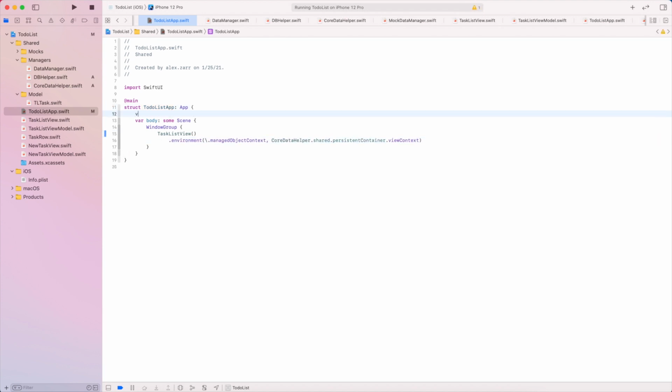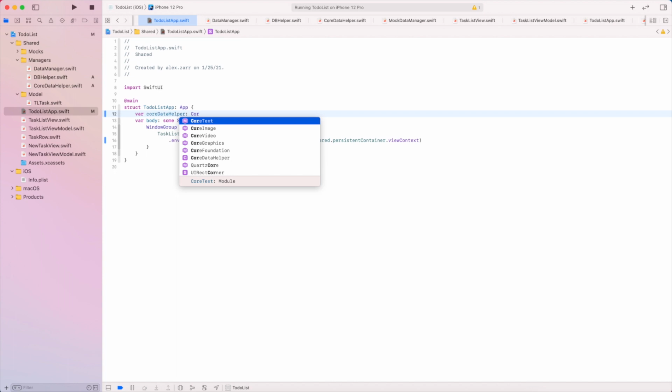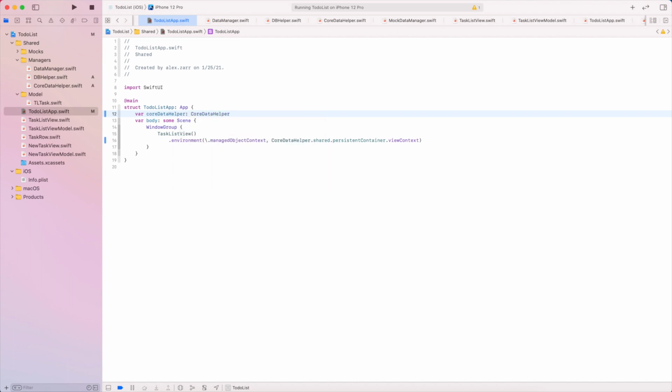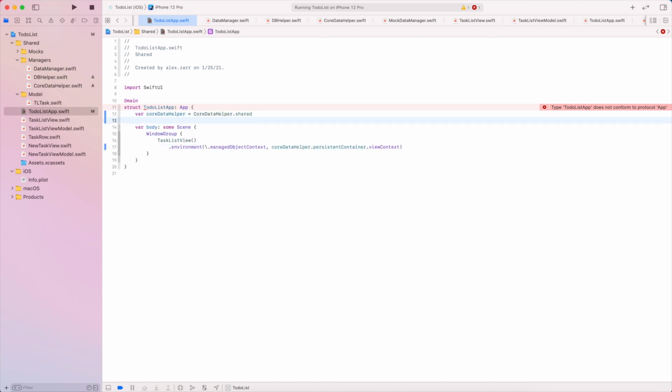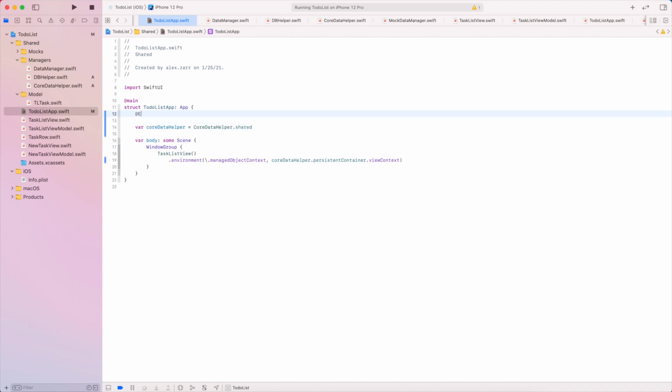Yeah, and actually let's create a variable core data helper here. And let's pass it here. Yeah, and also let's add environmental value here.